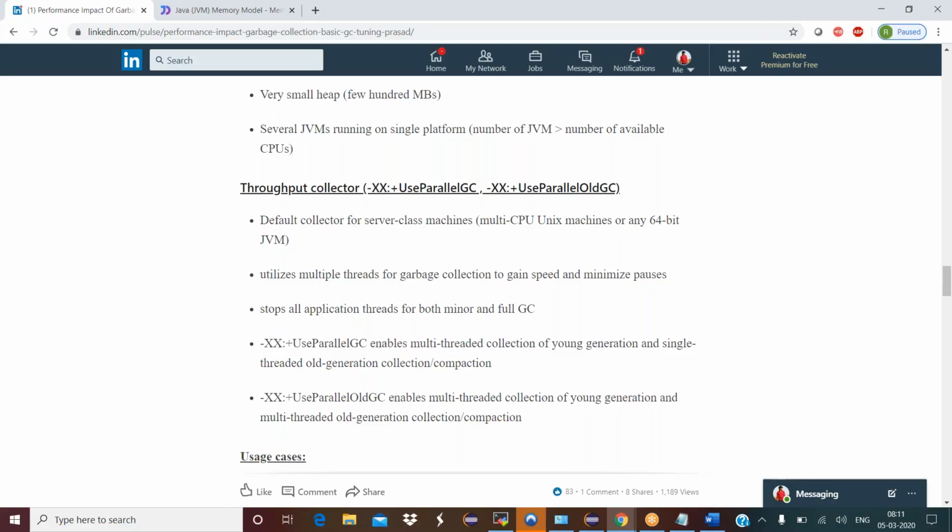It is not a single CPU environment. It works on multi CPU, across Unix, Linux, Windows, all 64-bit JVMs. It has been improved when you compare it with the serial GC. Whatever the serial GC is doing in minor and major garbage collections, it will use all the techniques on both young and older generations, on the total heap. The only use case is that you have multi CPU.